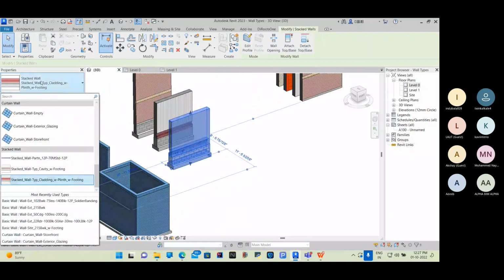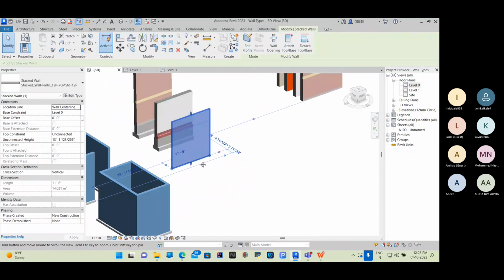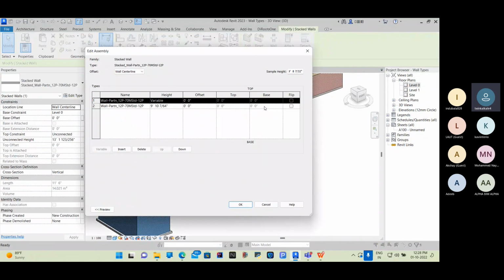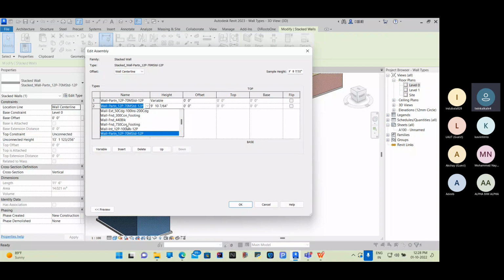So what I will do, I will get this tab, stacked wall. If I have only this one type of wall, I'll just go in edit type and then I can select different types of walls from here. Whatever wall types are preloaded, already loaded in the project. If I choose any element from here and any element from here, and whichever height I want, I can create this. For example, I am not familiar with all these types, so I'll just select any type and we'll see.